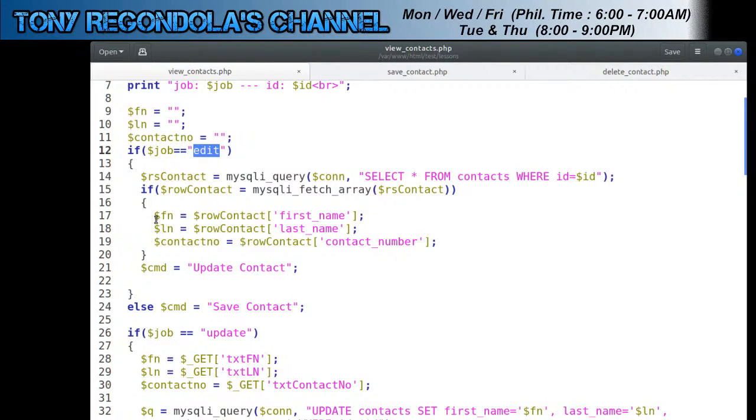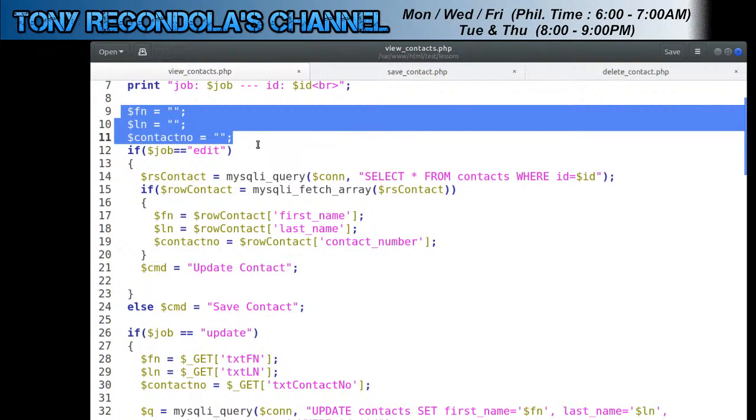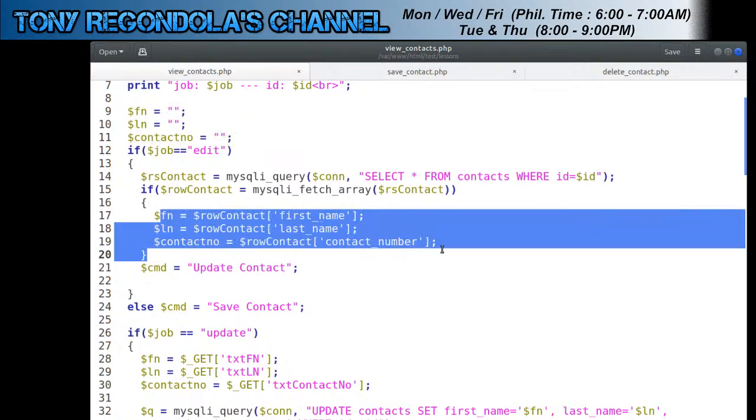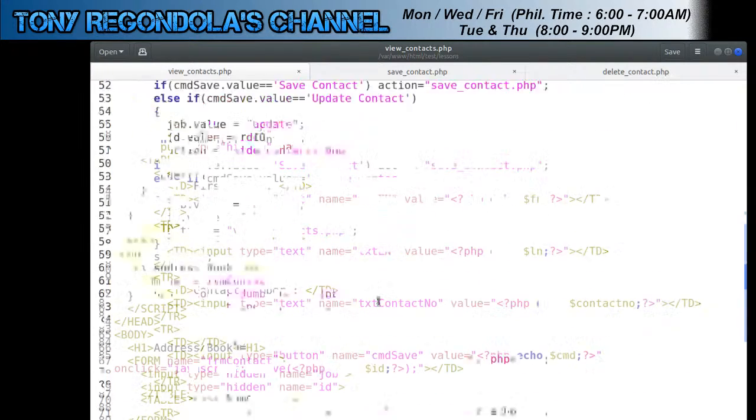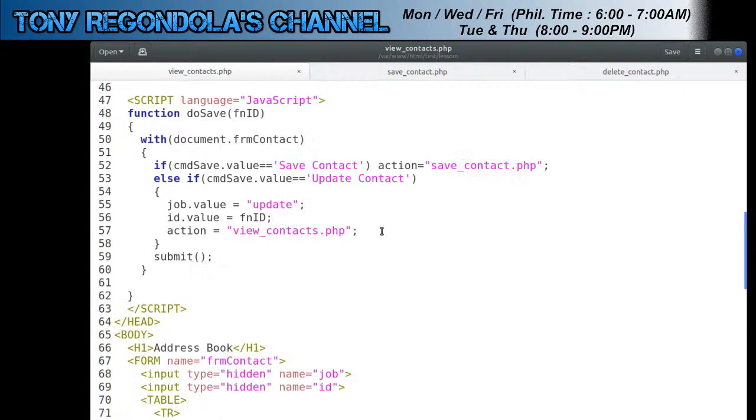Once we have that, we replace these values from the initial empty string with this, so that it could be displayed here. As you can also see from here, we have the update contact, the CMD variable.